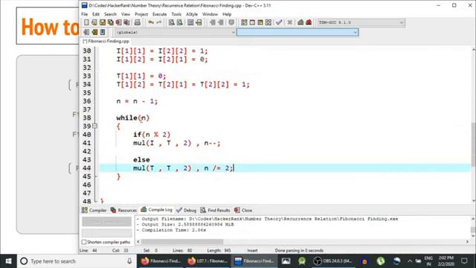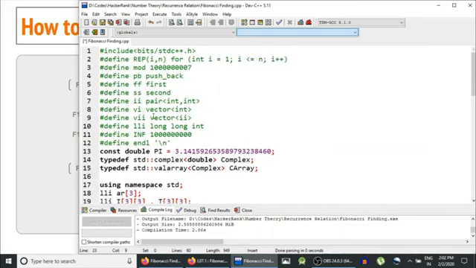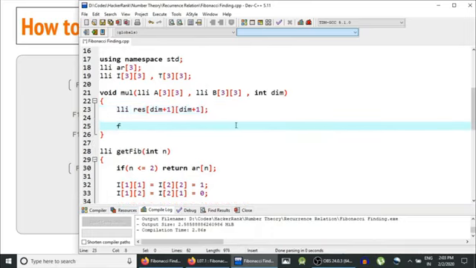Now it is important to write this MUL, that is the multiplication function, which takes 2 arrays, multiplies them, and saves the result back into A. To calculate that, LLI is long int, which I have defined here. LLI is basically long int, because the elements are of order 10 to the power 9, so their multiplication can go out of bound of integers. So I'm taking long int, which can take as large as, I guess, 10 to the power 19. That is why the result has size dimension plus 1, so it would be 3 cross 3.